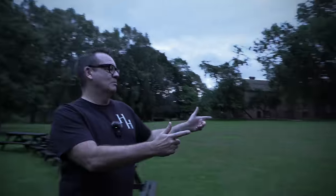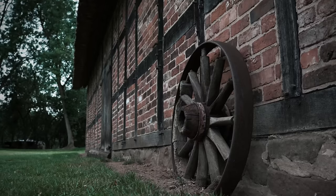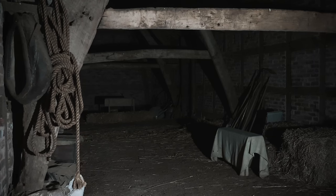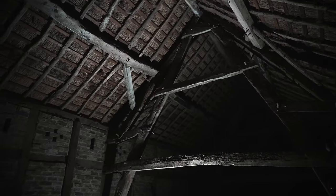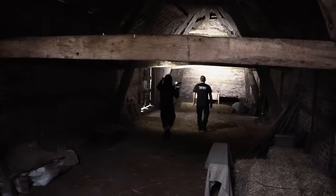So the first building we come to is the Crooked Barn. This dates back to the early 1500s-1600s. If you want to come inside you'll see why — it's to do with the configuration of how the actual beams have been put together, and that's where the Crooked name comes from. Really interesting place to be. I love being in here. Apart from being very, very old, it's just got that atmosphere attached to it.